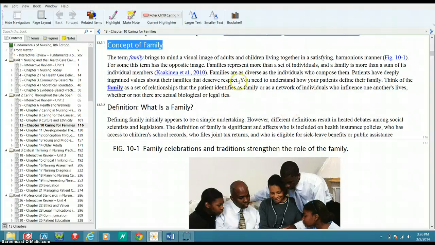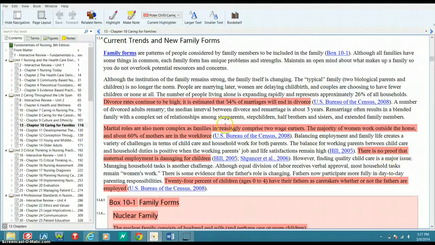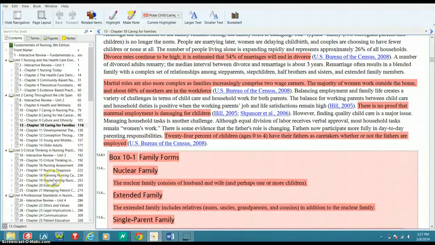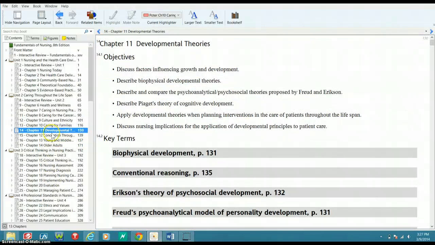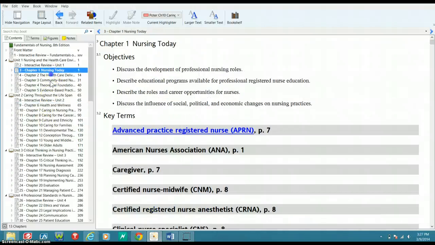Definitely, even if there's nothing in that paragraph that you find worthy to highlight, and actually that's pretty rare for me. If you see any kind of statistics, you want to highlight that. Those are the kind of things that you want to bring out. Now I'll show you an example of a chapter that we have highlighted.